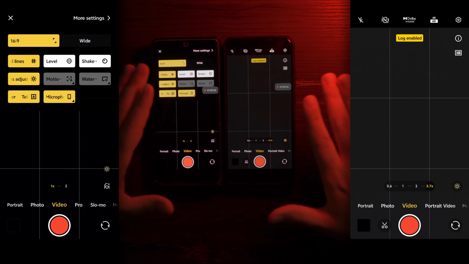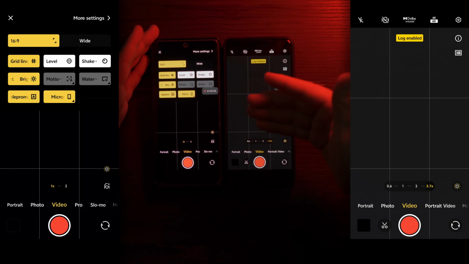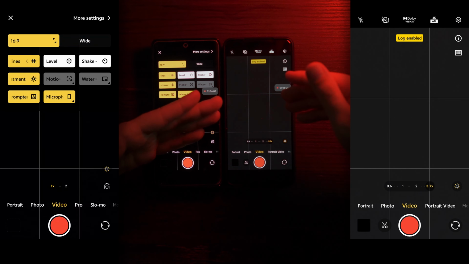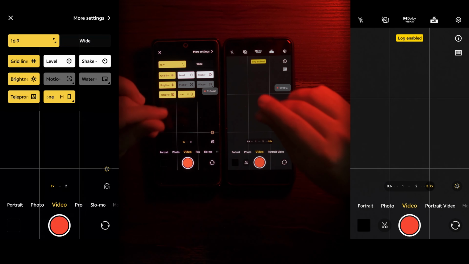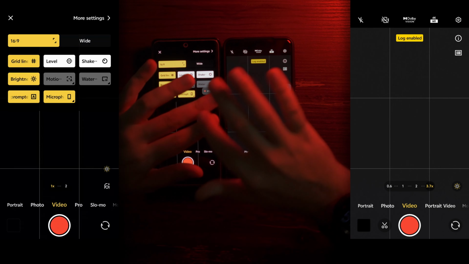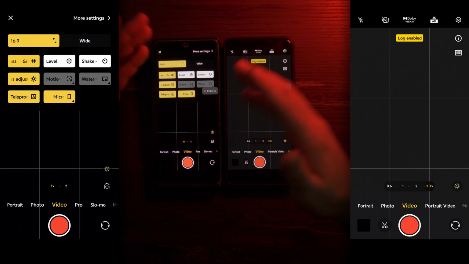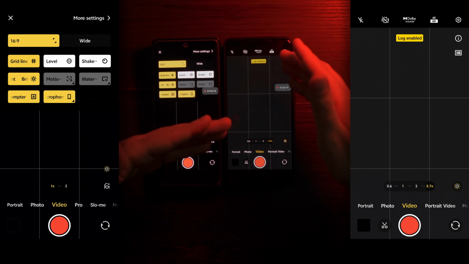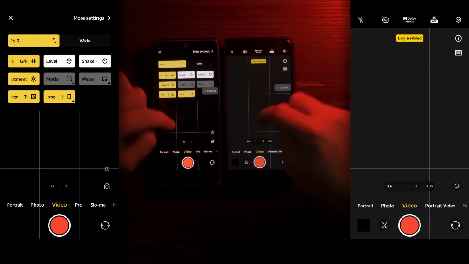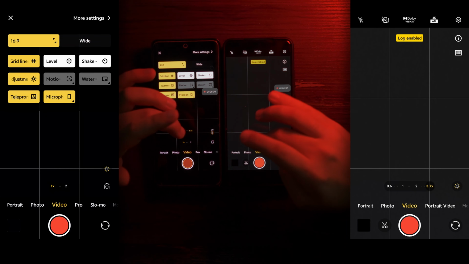For example, in a situation like this, when I want to film a top-down view, I can easily do it on X100 Ultra, but I cannot do this on X200 Pro. The image becomes just too mushy and very noisy, without extra small crisp details. But of course this video is not about X100 Ultra versus X200 Pro, but about Origin OS 5. What is new, what is different from the old one. Let's press Pro.